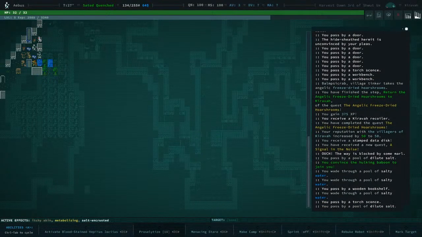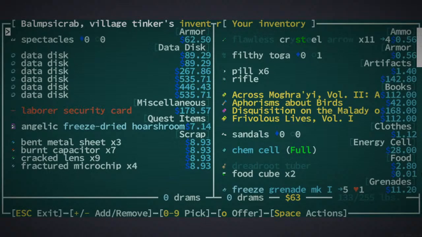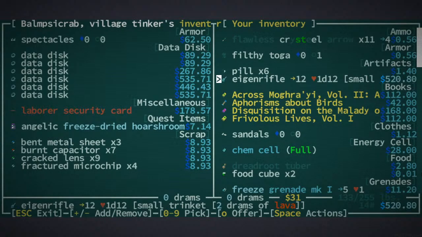I can have the tinker identify that rifle. Okay. Yep. Just give me one of the most powerful rifles in the game. I mean, after all these mushrooms, I think I kind of deserve that.